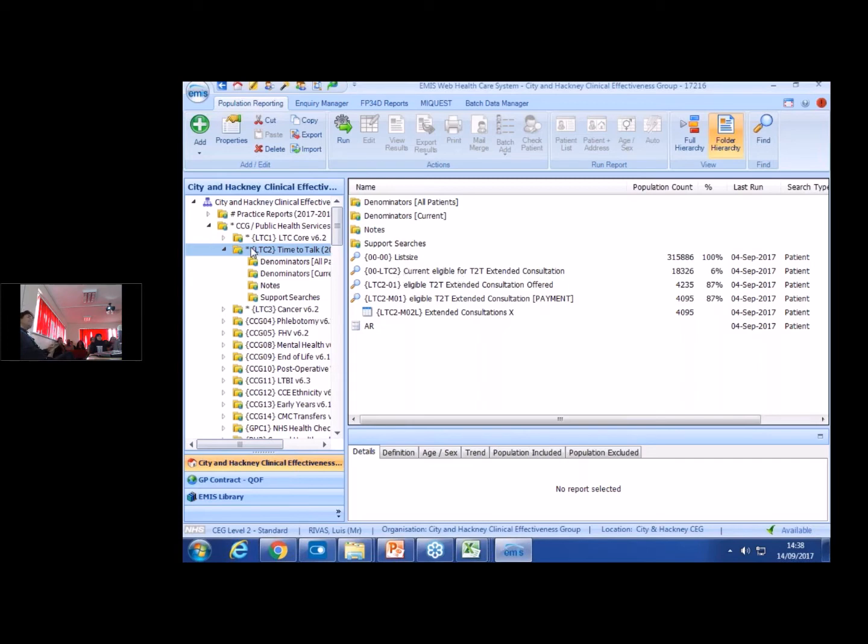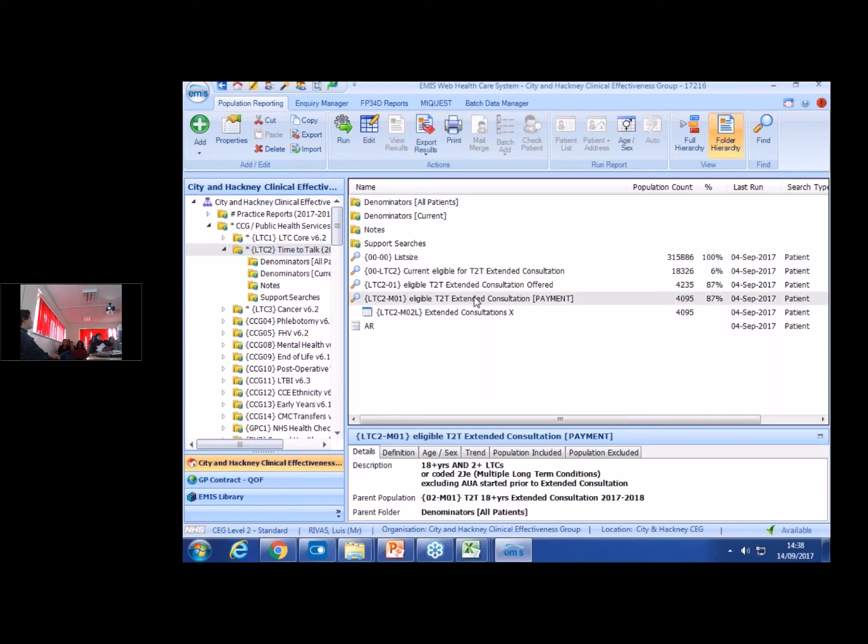So when you click on this folder, the first thing you see is several folders, and then there's a set of searches. These searches will show you a few extra bits, but there's a payment folder there, so that you can see your individual activity. This shows all of City and Hackney. On your dashboard, it tells you exactly how many you managed to achieve for your minimum, how many you can achieve for your maximum, and then it also calculates exactly how much you'll be getting paid for that. So have a look at the dashboards on that.